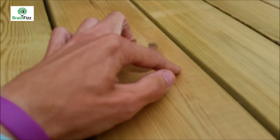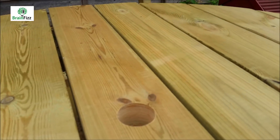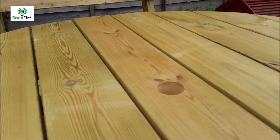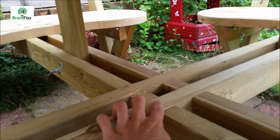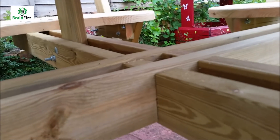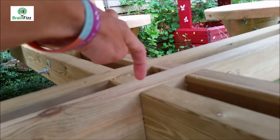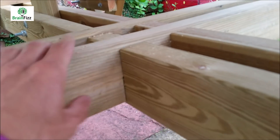You didn't see me do that. I just used a hole saw to cut the hole in the top so we can put an umbrella-y thing. And then that fits into that square there. If it fits through the hole, it fits through there, so that works. I also put a screw in each of these on the underside.